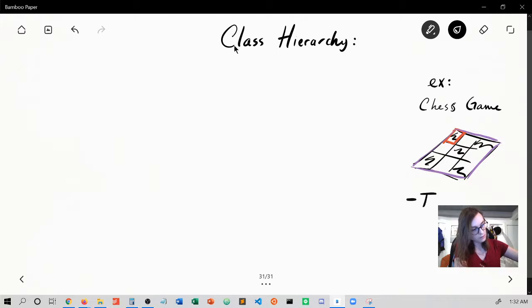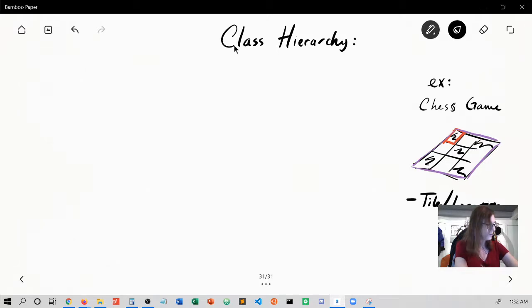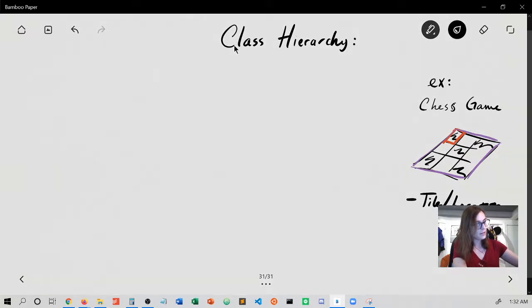So we could have a class for the tile or a location class related to maybe putting something on the board at a given index in a storage pattern like an array. And say we have a chess piece that we need to represent, and we need to place that on that location.